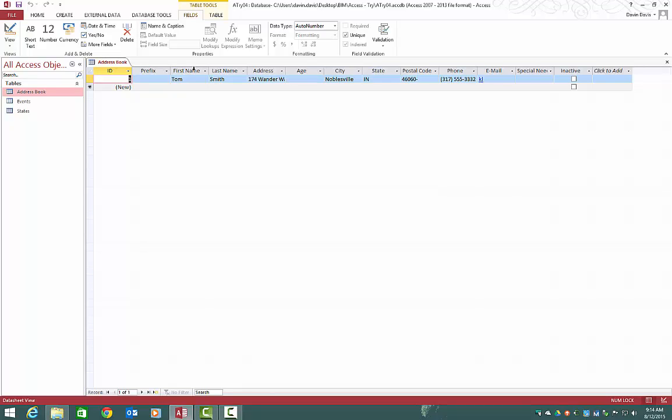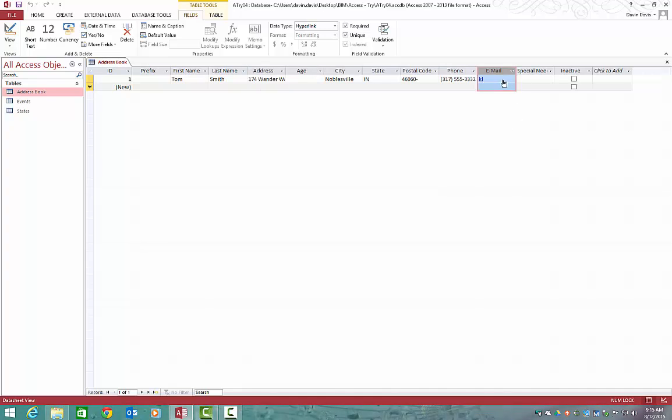Alright, to move a column, you want to click the, we'll say email, and we want to move the email before the physical address. So you just click and drag it like so. So again, to make that work, you have to click on the heading, select the whole column. You'll have like a little down pointing black arrow. Let go of the mouse, then click on it and hold down the mouse button.